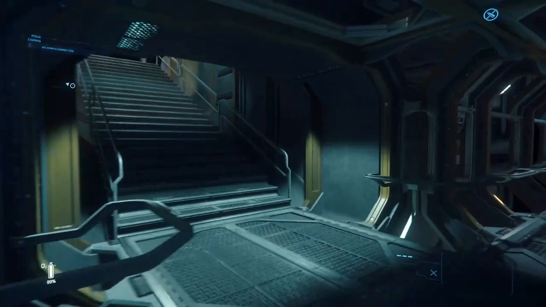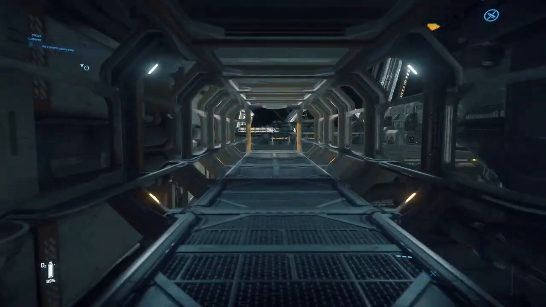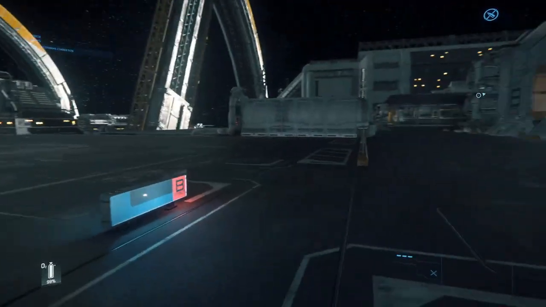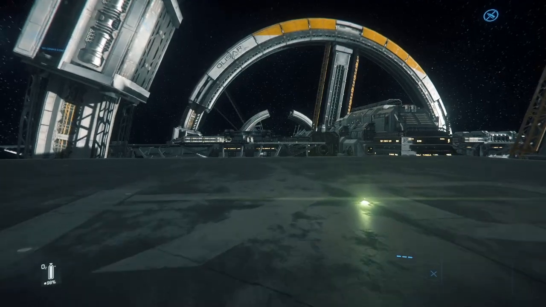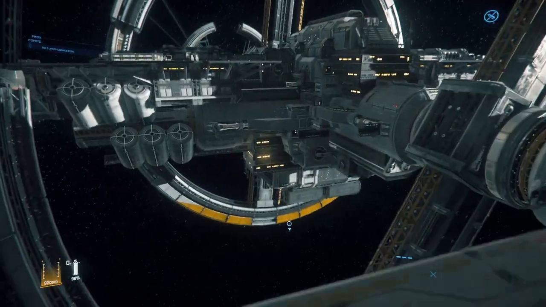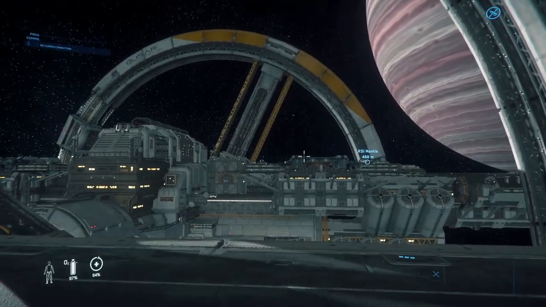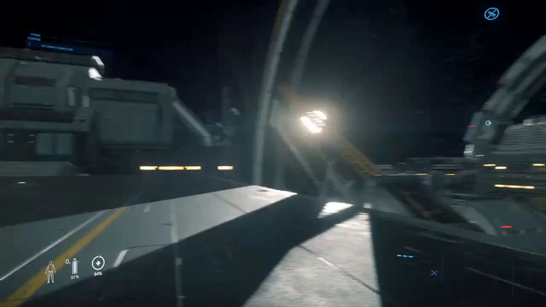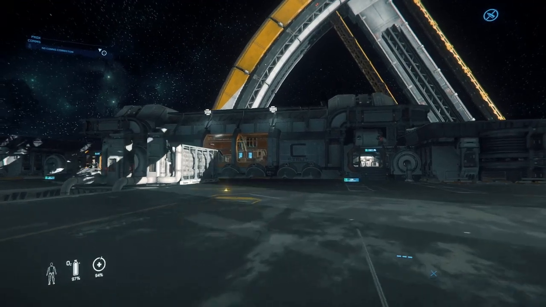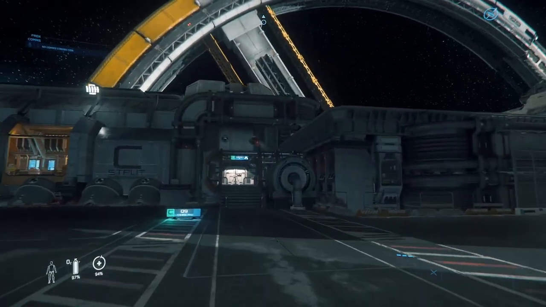If you need to get to another part of Port Olisar, all you have to do is spacewalk over there and then just go in the airlocks. It's really quite simple. So I just spacewalked from the B section to the C section. It's really easy. It takes a second. It's kind of fun.